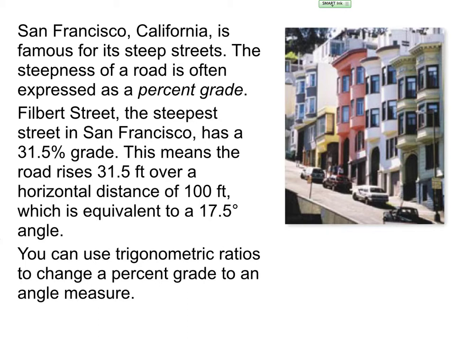What's percent mean? Isn't that an amount out of 100? So I'm really just thinking of this percent as the fraction, 31.5 over 100. And if that's describing slope, this is a rise and a run. So I can relate that to a triangle, which is probably on my next screen. On a right triangle, I can say, okay, the rise is 31.5, the run is 100. So you're just taking the percent grade and interpreting that into the triangle measurements.